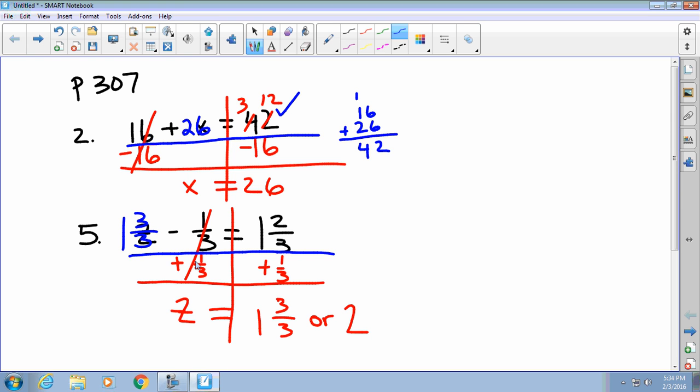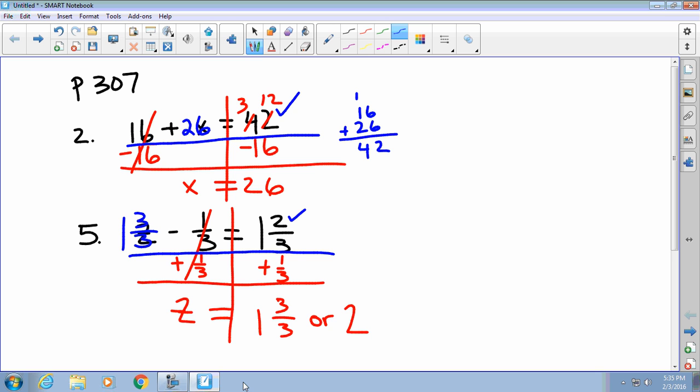If I'm doing 2 minus a third, you still should be able to get 1 and 2/3. But in this case, if you take 1 and 3/3 minus a third, 3 minus 1 equals 2. Our bottom number stays the same. 1 minus 0 would be 1 and 2/3. So I went back and I did my check, and my answer is correct. It is 2, because I did get my answer of 1 and 2/3 when I went back and checked my work.